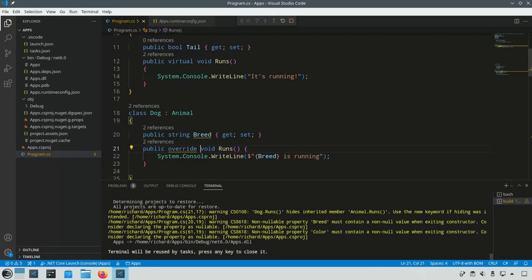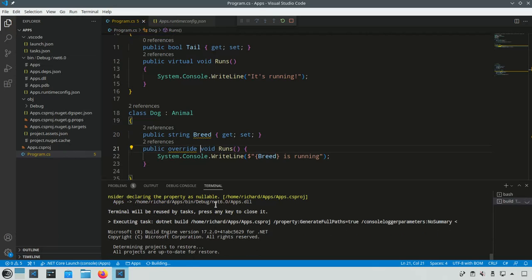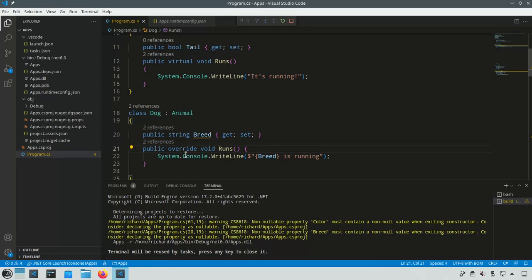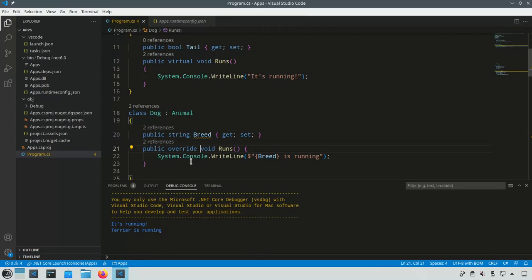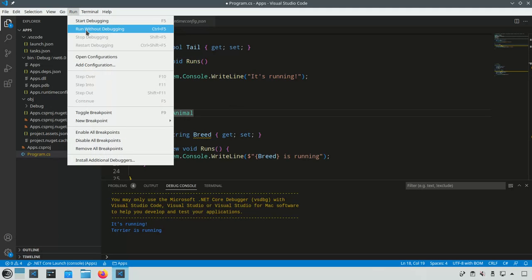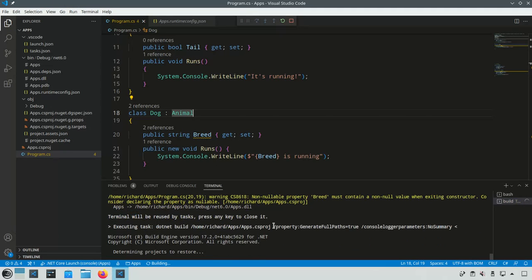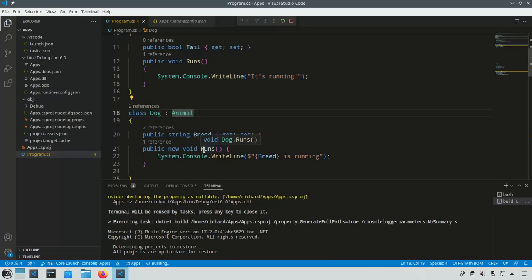It's giving me a little bit of an error right here. So what that would actually tell the system is that override, when you instantiate Dog, do not use the superclass, use Dog in and of itself, and the breed is running. All right, so that would work also. One other way is simply to use the new keyword. That's another way. And that should work as well. And there's going to be no error here.